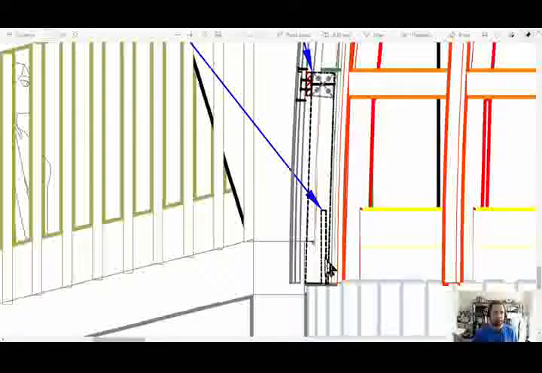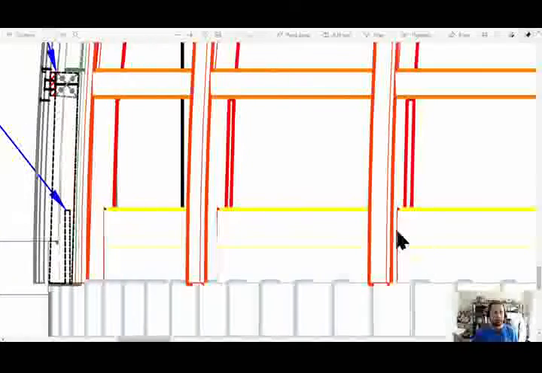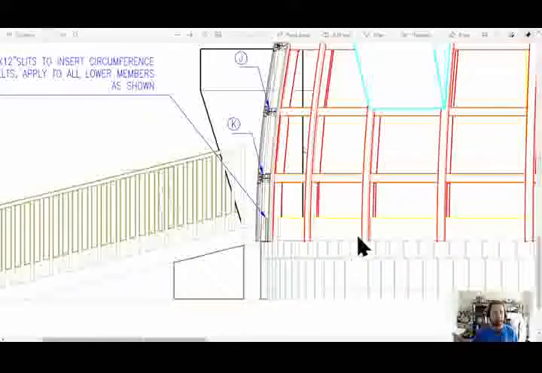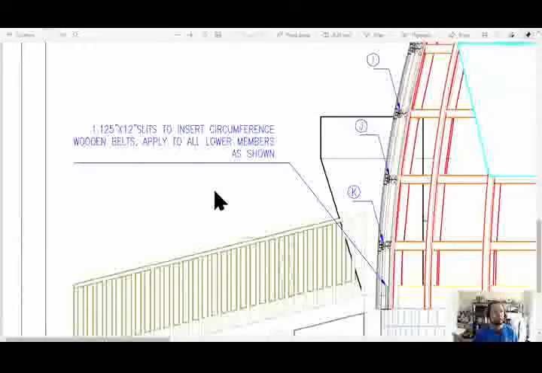so it can nicely fit into this. As you can see here, it is fitted. Each one of those struts, it's fitted into those belts. It's a double stacked belt. And again, these are 1 inch and 1/8 thick.